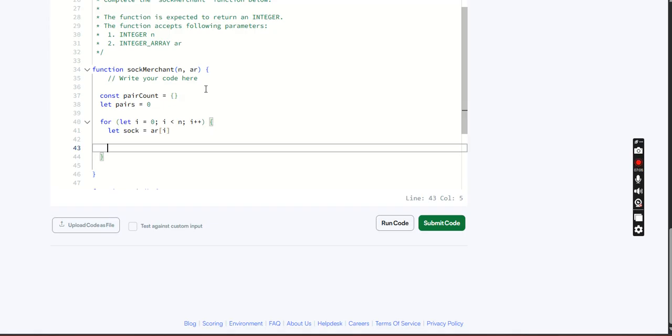Now I want to do the counting of the pairs, like to know the occurrence of each number. The best way to do it is to compare the objects that we have declared, then pass the value to it.